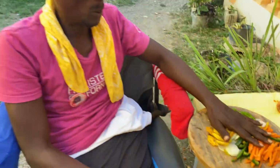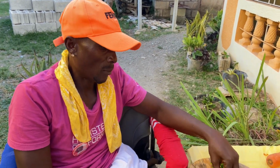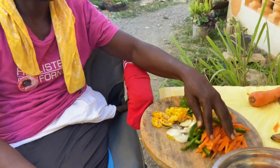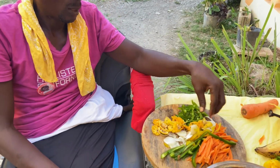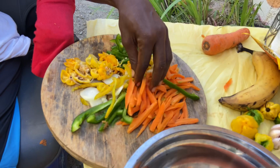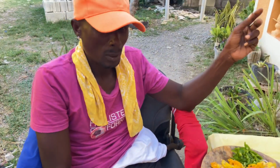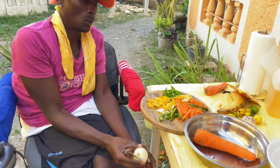Yeah, man, I'm done. Cut up carrot, sweet pepper, and Scotch bonnet pepper, and onion, and the green color one. And well, we have a yellow one too, see, it's not enough, you know. Yeah, so I will light the fire now and get ready. Put them on now. Yeah, one more onion, then I put that one in.